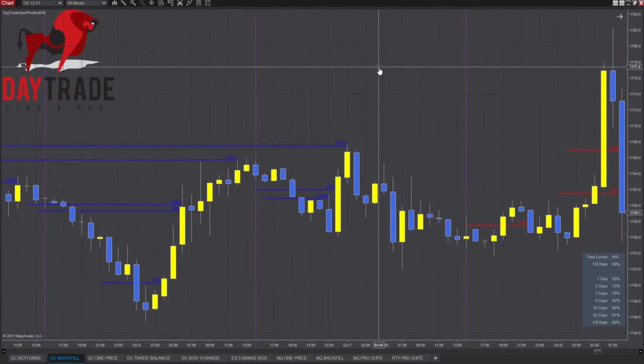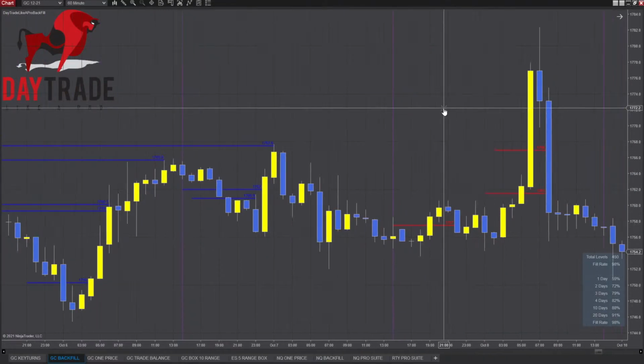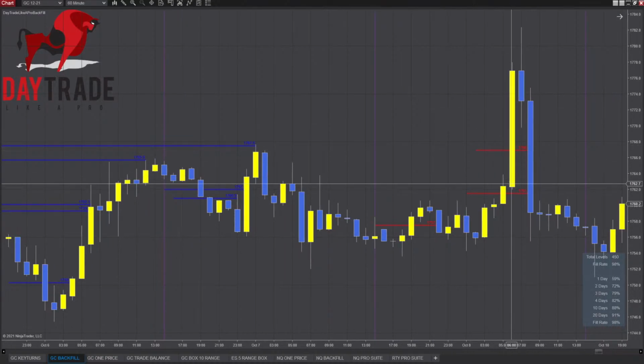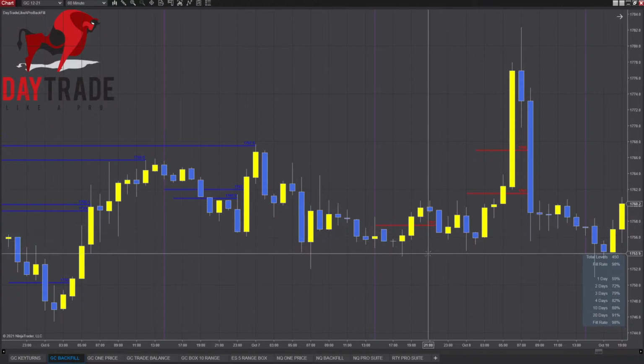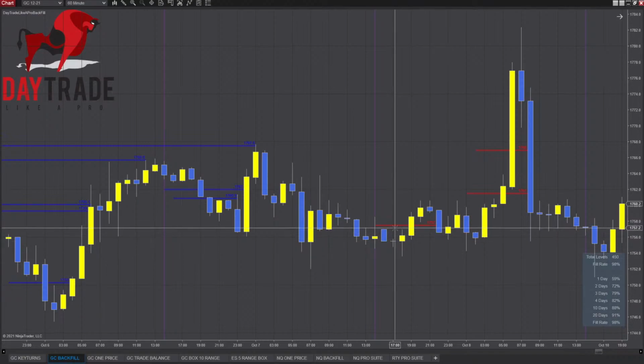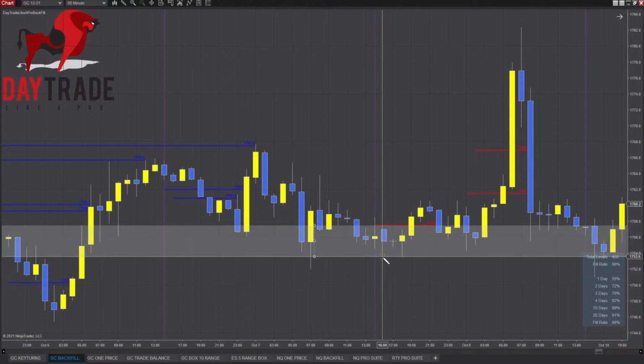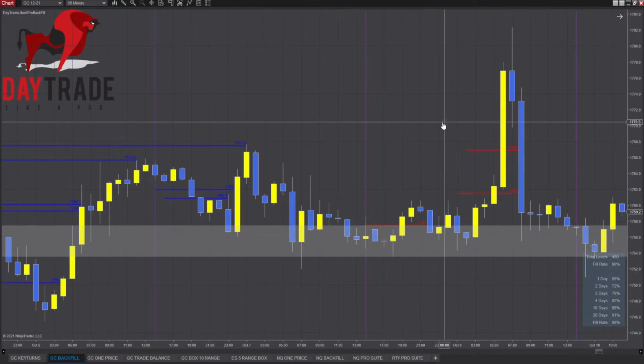So, all right, now I start looking at the same kind of thing. I'm kind of resetting, moving over here again. This one was used over here, which would have worked. You could have said from right there down to right there. So this whole area is what I'm looking at. It doesn't have to be that tick. And then obviously it moves up out of it. We get the backfill price. It pulls back down into it right here, and it takes off. Big, big move. So 30 points or something from there.